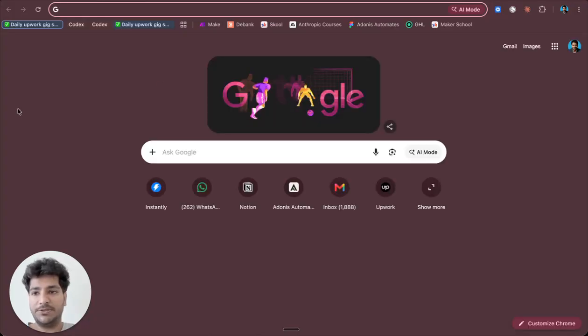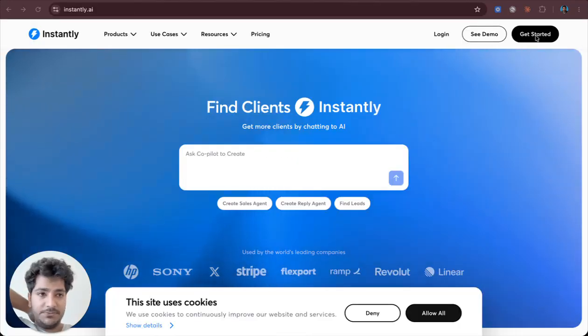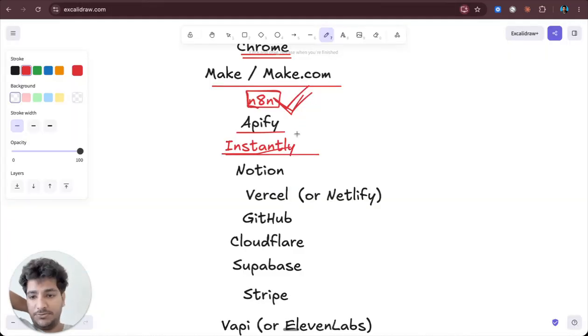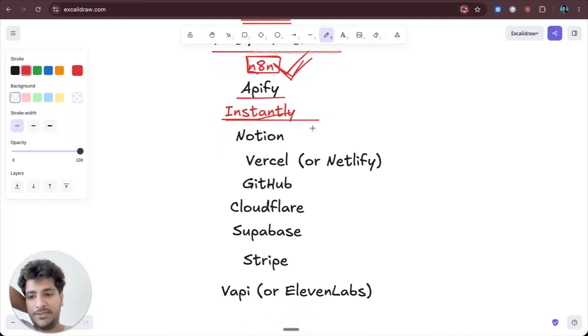I'll actually show it to you as well. This is what it will look like. You will just have to click on get started. Again, if you are unsure about this, the answer is no. Okay, then you don't need it. You can still create your account, check it out, see how it works for free. Again, don't spend anything.